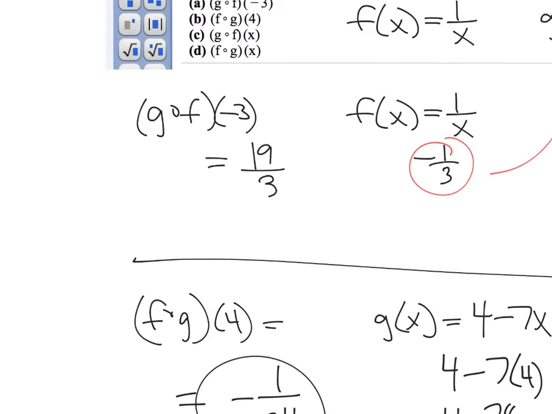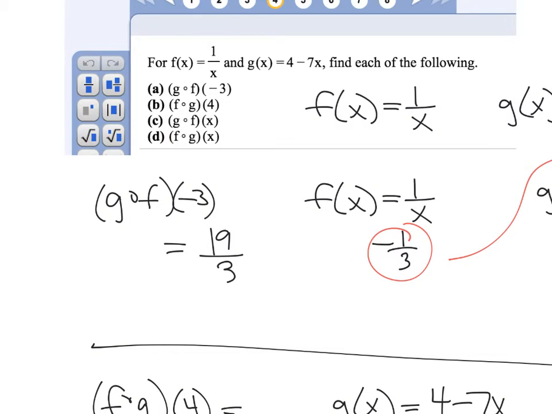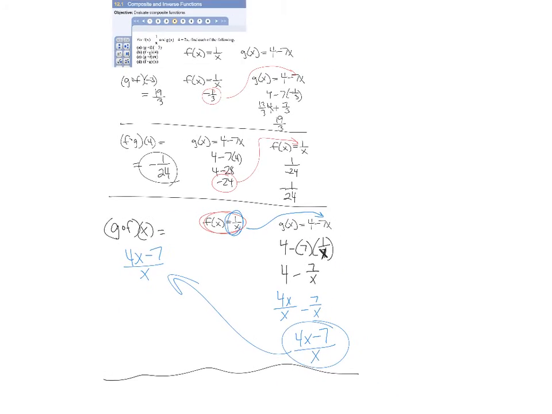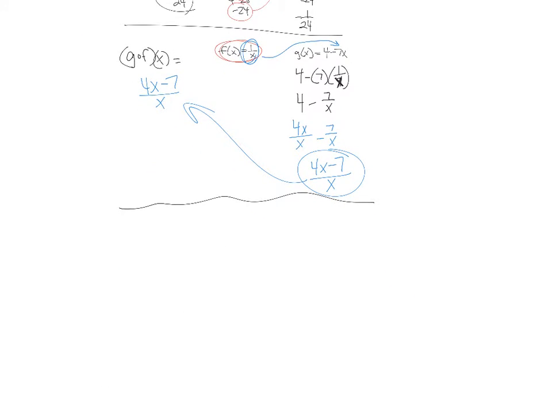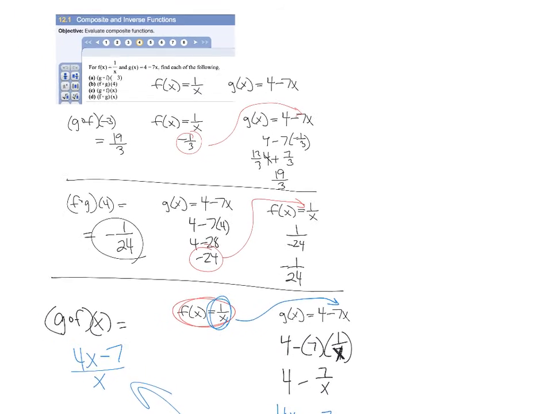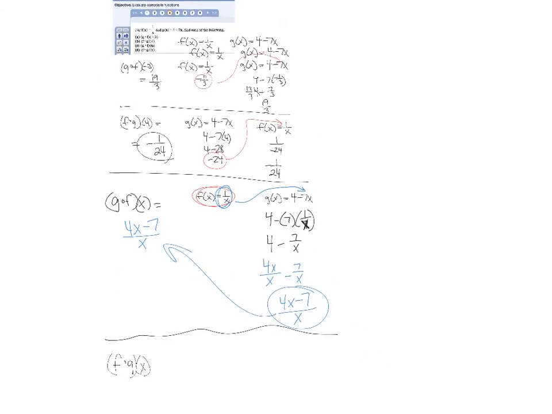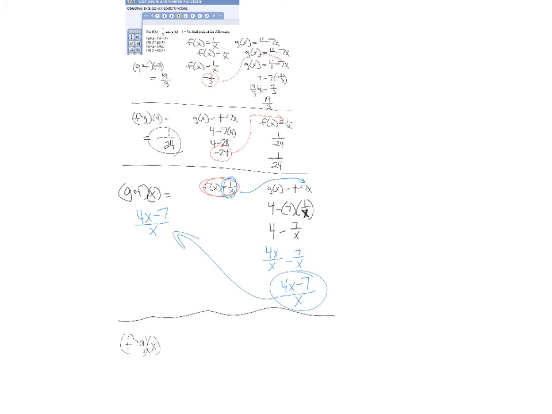And I think we've got one more to go. Oh my goodness, we do. So that's going to be f of g of x. And so we need to get our functions. So we're going to go up here, grab my functions, and let's see. Oops, and I need to bring one down and bring one down.